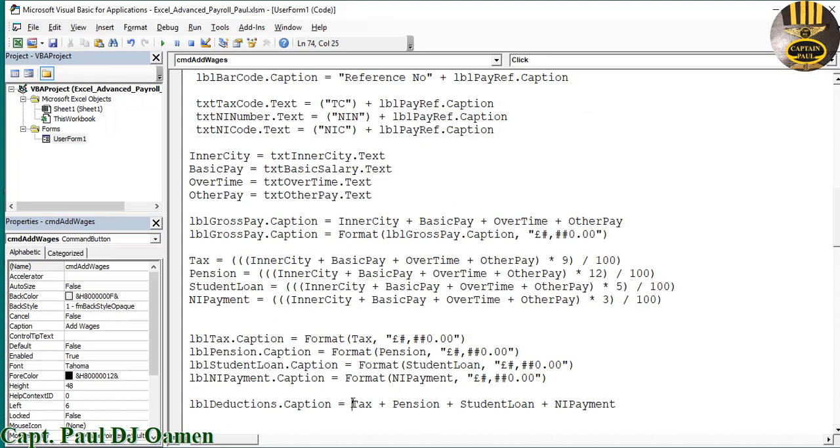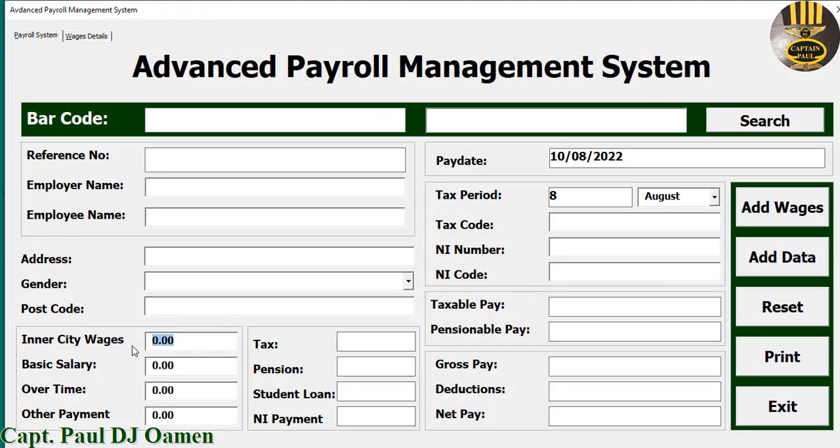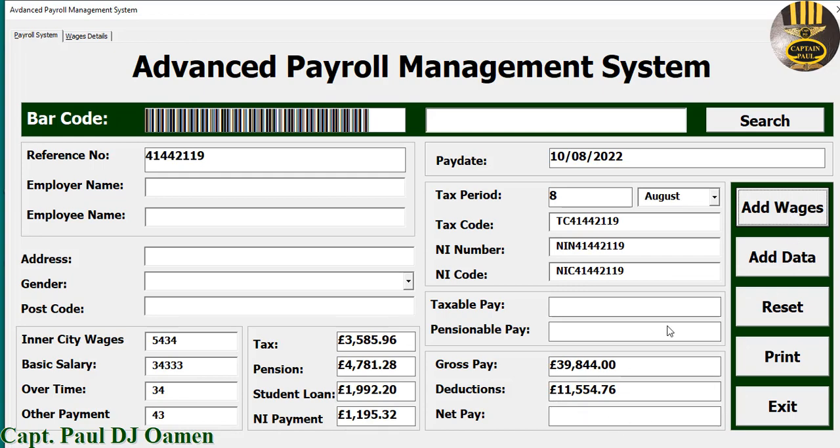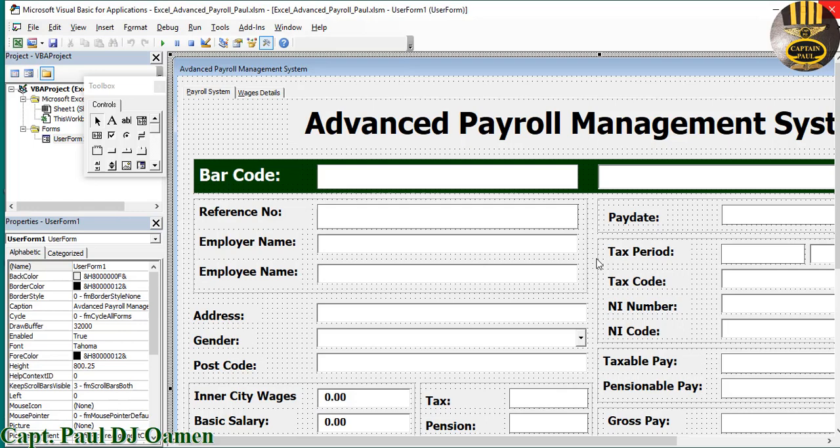Copy, paste, and then copy this and paste. Let's see, run, enter some value in there. Calculate. We have the deduction. So now let's subtract. We have deduction, that's okay.